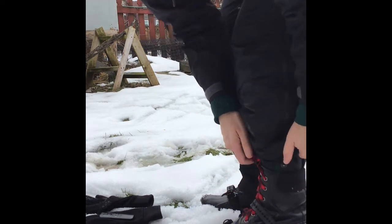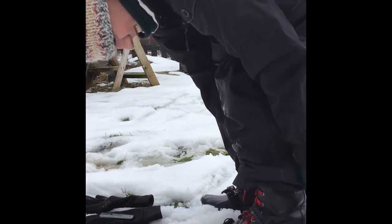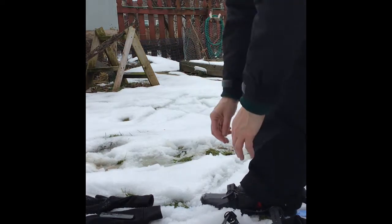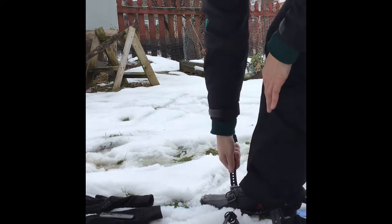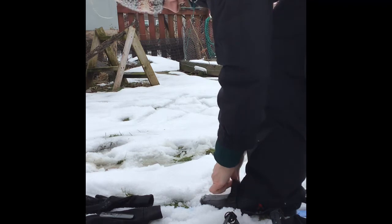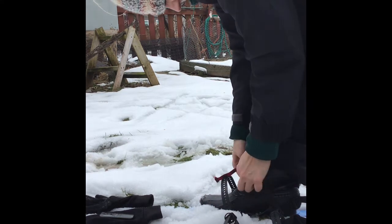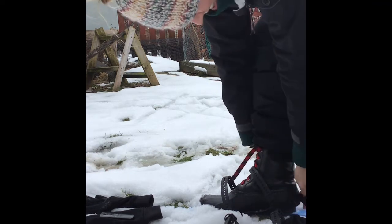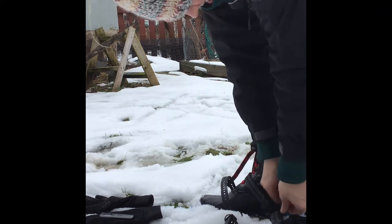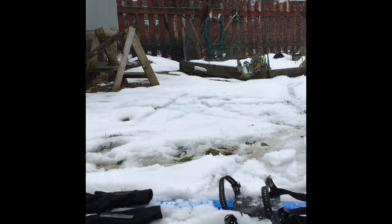Next, I'm going to do the same thing with the middle strap. Lastly, I'm going to weave the back black strap through the buckle just before the end, loosening it all the way to the end without pulling it out of the buckle. Once all the buckles are undone and loosened, then I can step out and work on the second ski. I may choose to kneel down to loosen the second ski, since my first foot is free.